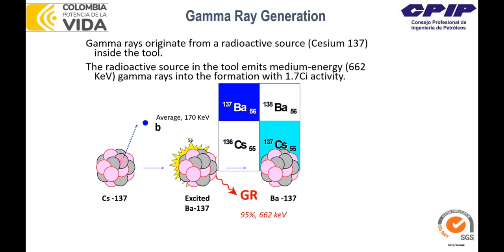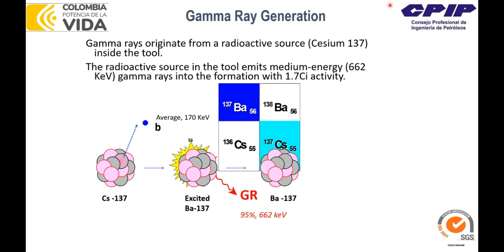Of a distinct energy characteristic of the element and mode of excitation. So the radioactive isotope cesium-137 is used normally in many tools as a source of monoenergetic gamma rays in density logging. Actually, cesium is a beta emitter as it transforms to barium-137. When a neutron transforms to a proton, the barium-137 nucleus is left in an excited state and returns to its ground state with the emission of a gamma ray of 662 keV. As the cesium is sealed inside a steel capsule, in a normal source the beta particle is contained, and only gamma rays are emitted further to the formation, right?